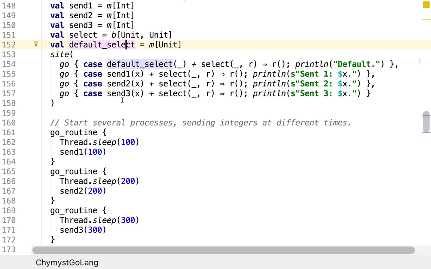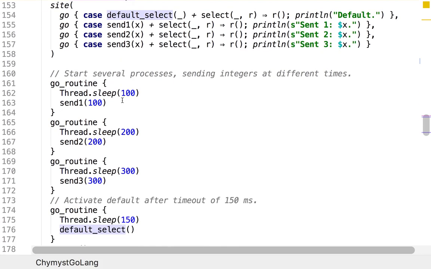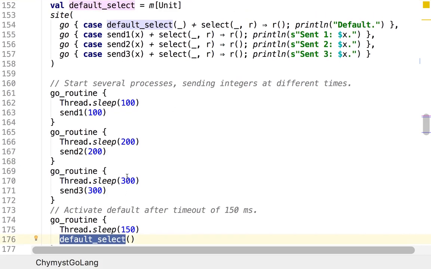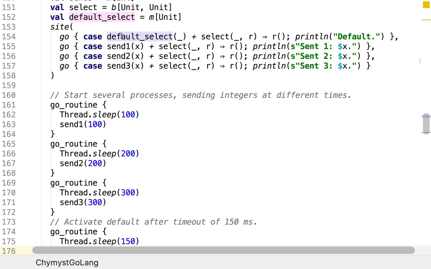We must emit it, but when? And in this way, we are alerted immediately to the problem in this construction, which is that it is unreliable. Depending on when we emit the default select molecule, the results of this could be different. It could time out, so to speak, at different times.